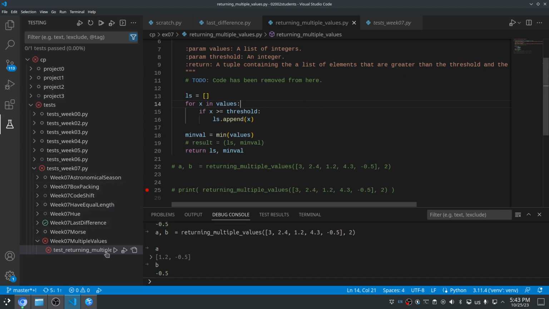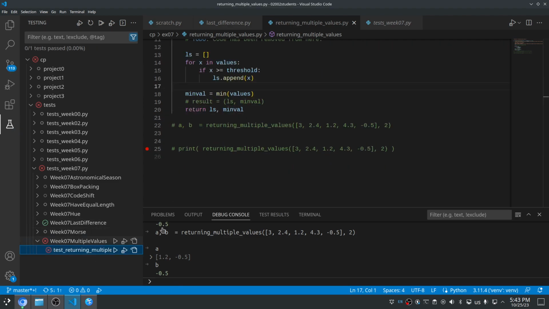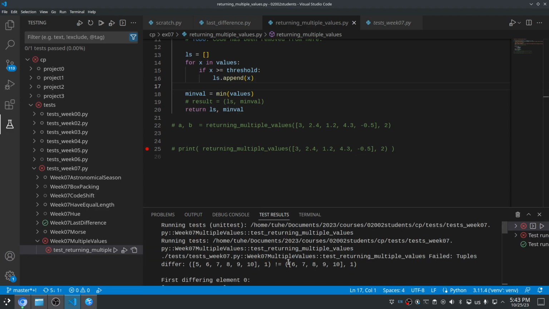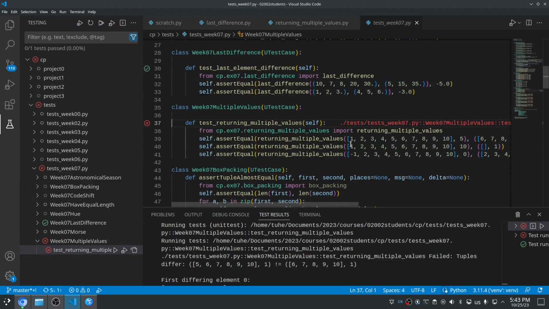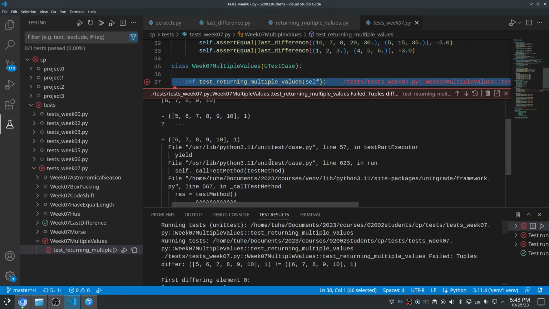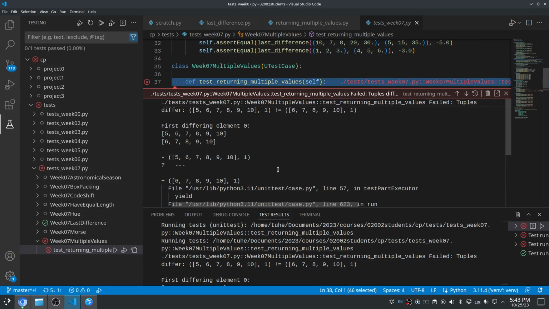So, being appropriately punished for that, let me just try to rerun the test, and I still get an error. This is getting increasingly embarrassing. So, let's see what the problem is. It should be strictly greater and not just greater.